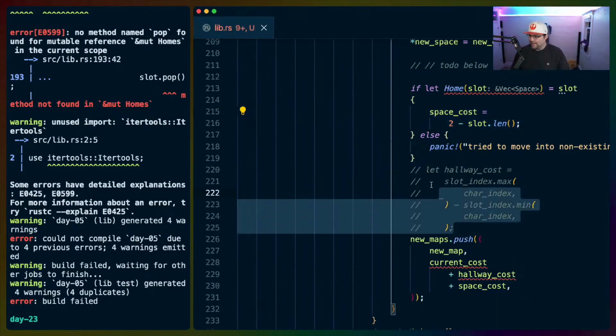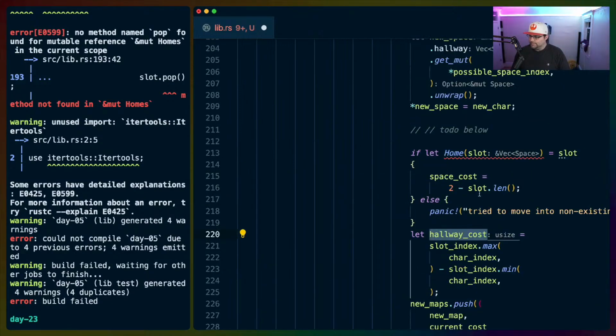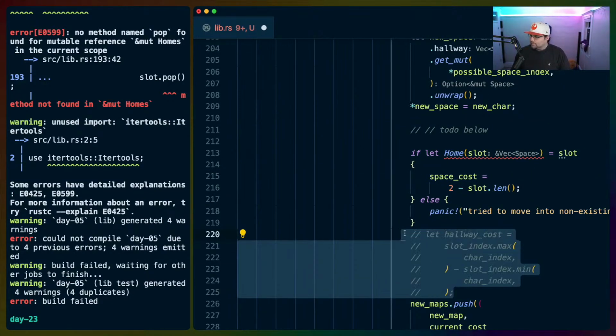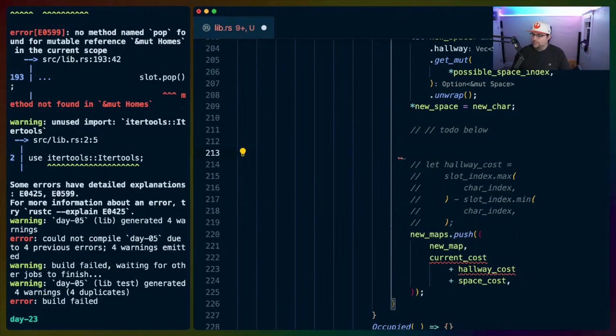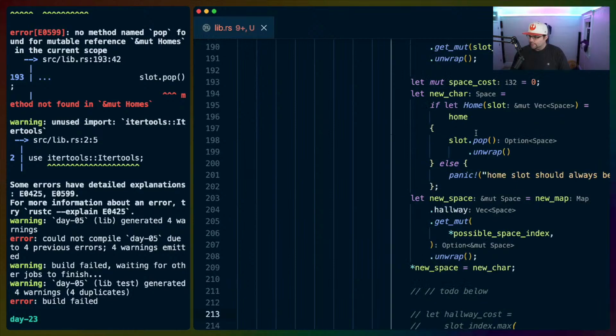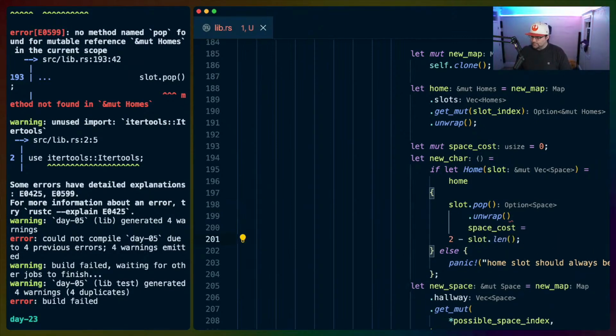Why did I call that space cost? I guess as a comparison to hallway cost, but... So this is going to come up into the spot that it is supposed to be, which is here? Yes, here.